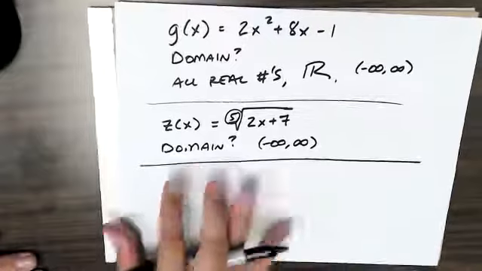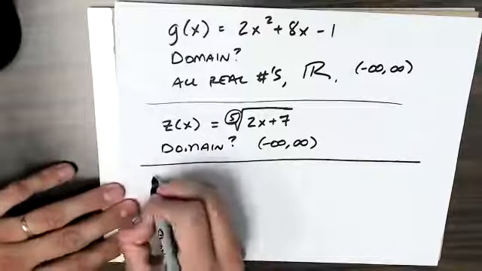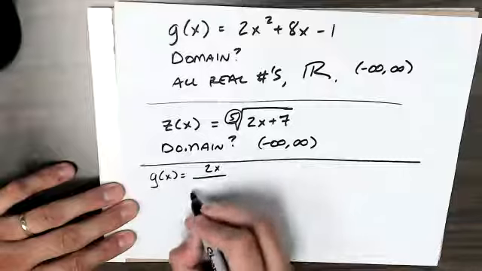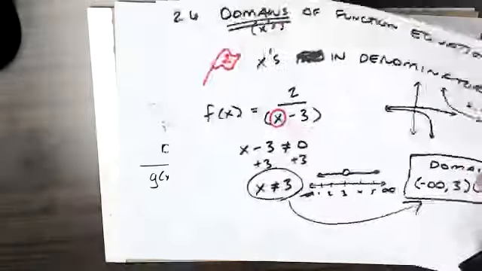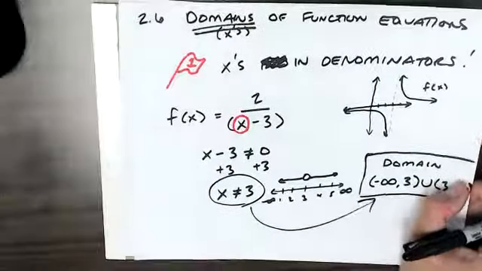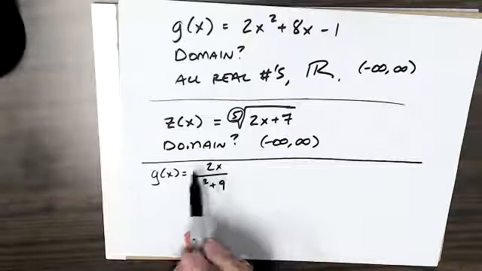Now I'm going to draw one, and you're really going to be upset with me on this one. But we have to go through on why this one is not a red flag. So we've got g of x equals, let's say 2x over x squared plus 9. Okay? And you're going to go, hey, Mr. Sherm, that's a red flag. I see an x in the denominator. You told me a few slides back, x's in denominators mean red flag. So therefore, I know I've got a red flag. Well, you could have an issue.